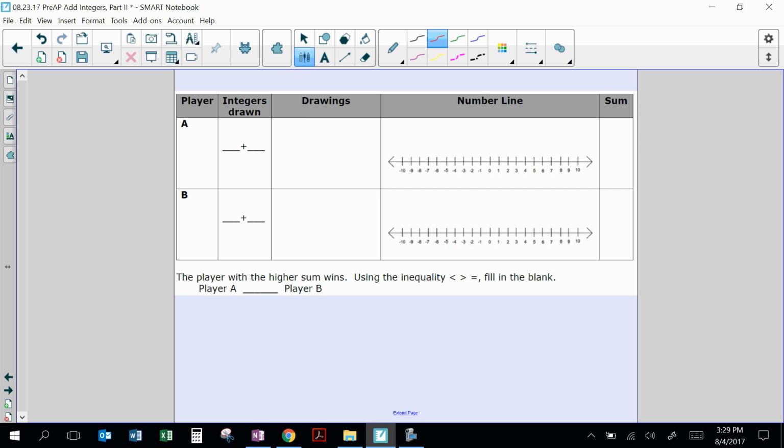So for example, someone drew a black 3 of clubs, and someone drew a 5 of hearts, which is -5. So let's draw this. 3 positives, 5 negatives. These cancel out, and you are left with -2. Again, if you need to use a number line, 3 units to the right, back 5, and where did we stop at? -2.